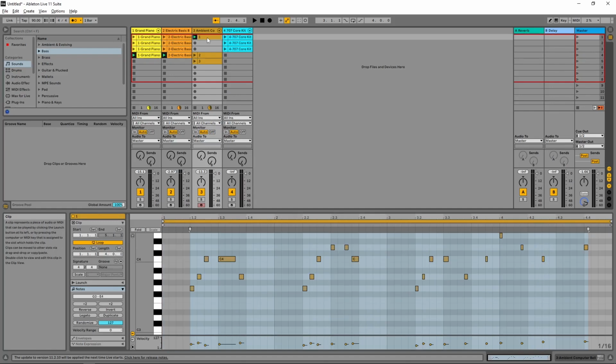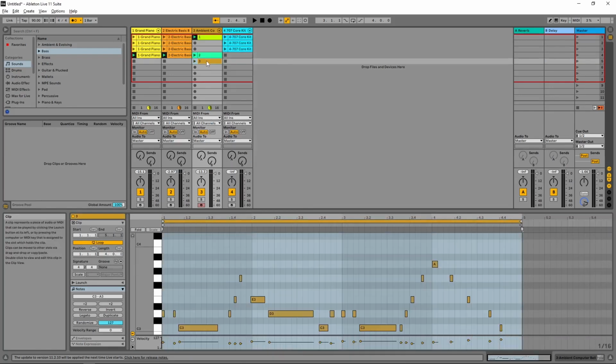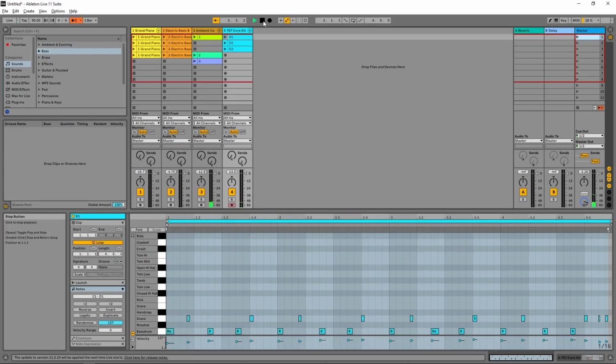And I could even color code them. I could say that color, and this color. I'm actually going to hit stop here. And then if I hit this record button, it's going to record an arrangement.